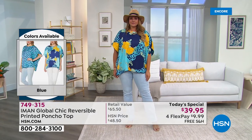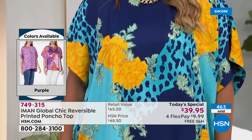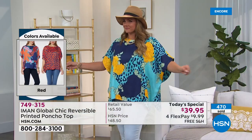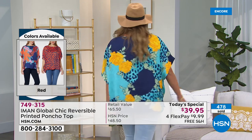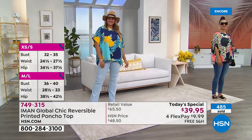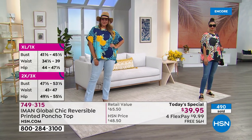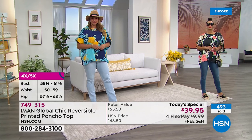But the beauty of it is that the sizing is great because you can go from extra small to 5X. You can see on the models how great they all look. And that's what I love, the celebration of spring and summer. We're back on traveling. We're back on moving around. We're going out to restaurants. Even the bars are open in New York now. And it's just a celebration of spring and summer. It's a celebration of life.